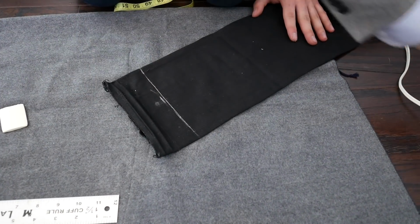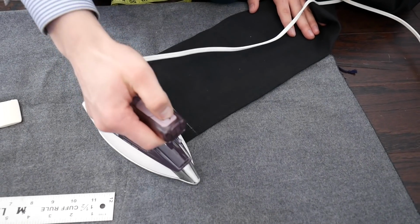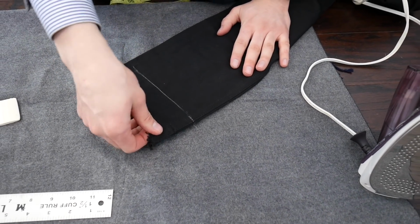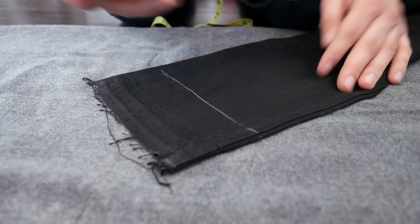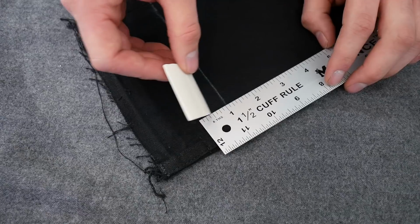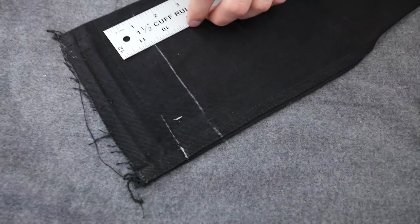And if you're shortening it a lot, you don't have to worry about this too much because you'll just cut it off. But because we're not 100% sure on how much comes up on this guy, we're going to do it just to be safe. So there we go. What we're going to do next is mark where we're going to cut it. It's a 1/2 inch difference from the bottom to the seam. So we're going to want to double that to 1 inch and then add just about 1/8 or so, anywhere in between 1/8 or 1/16.